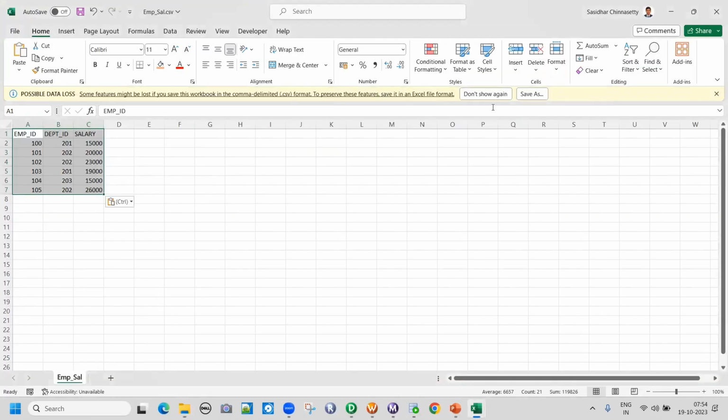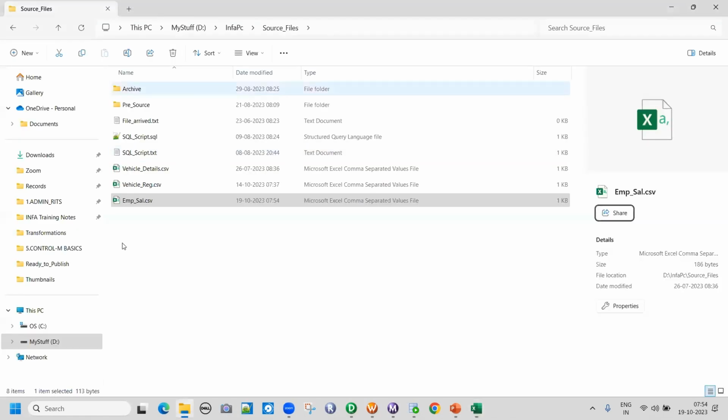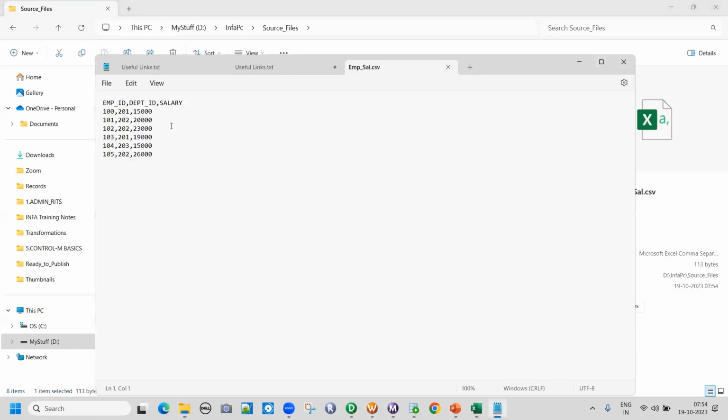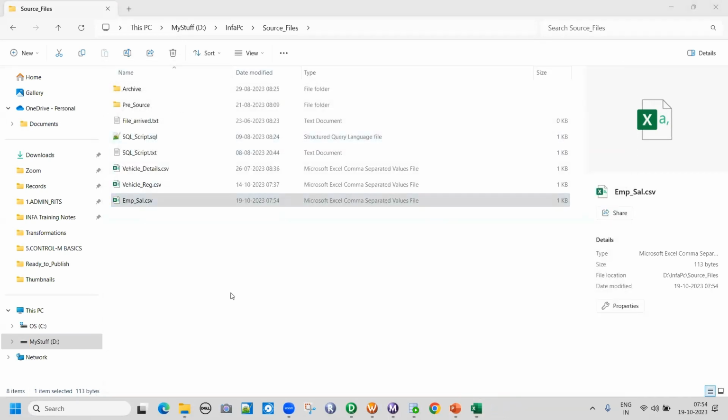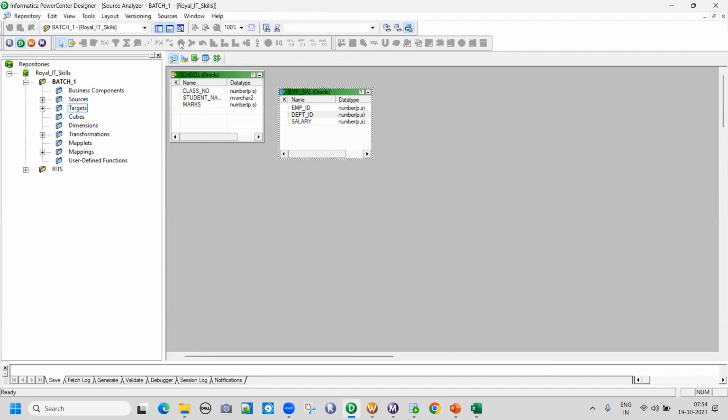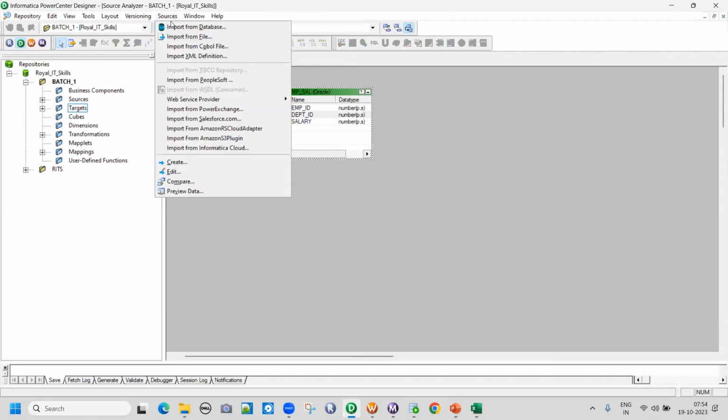Let me open it with the help of Notepad. Okay, so now I have data in a file. Let's take this file as the source. Let me import the file.